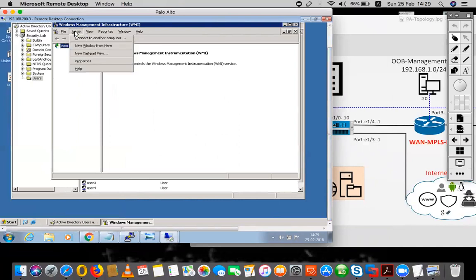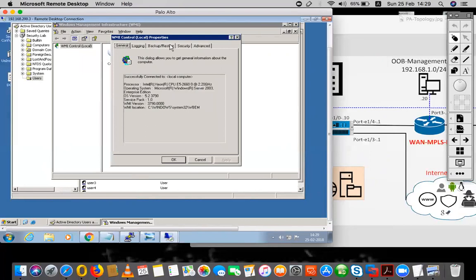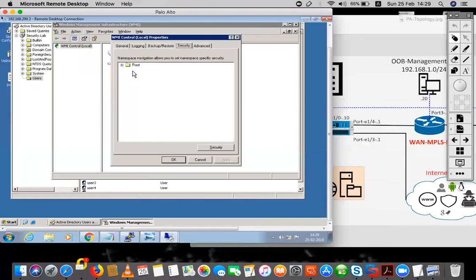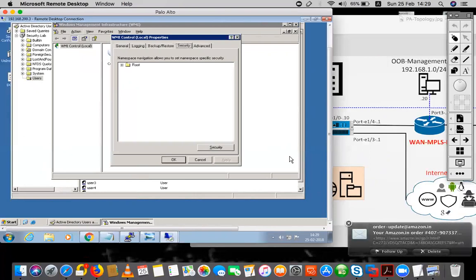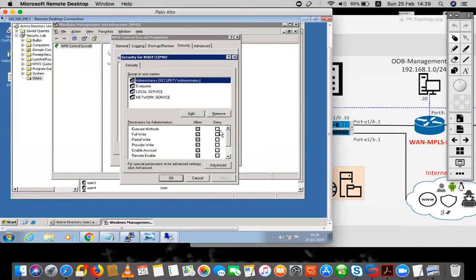In that, you click on actions, properties, and in the security tab, you click on root, CIM version 2, security.